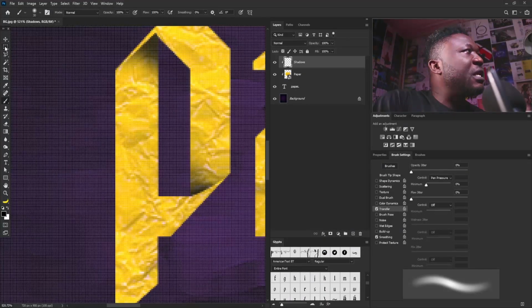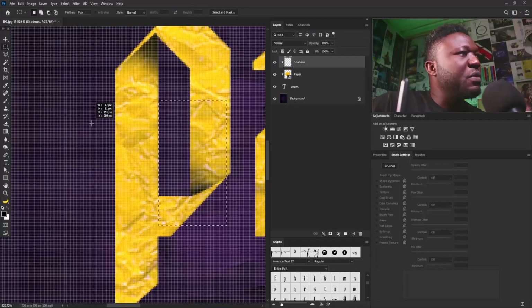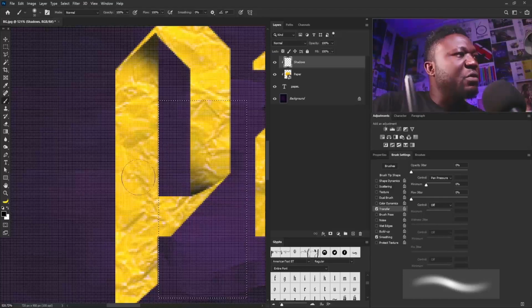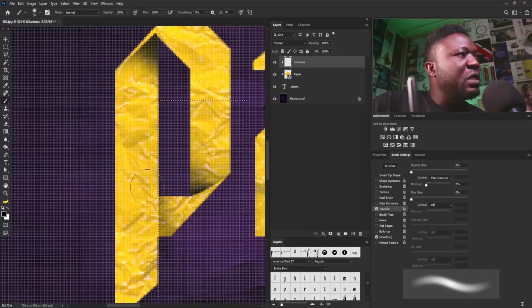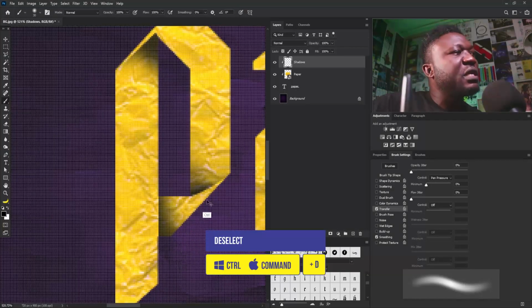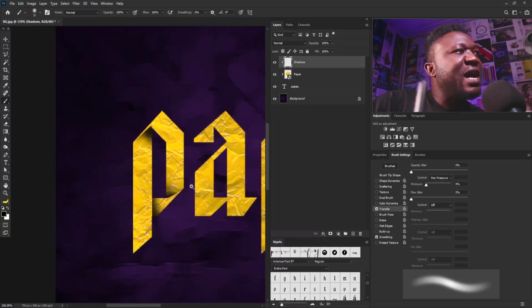I'm going to select the rectangle marquee tool now and just draw a shape here like so. And I'm going to select the brush tool, then just gently apply the brush here. And I'm going to hit Ctrl D on my keyboard to deselect the marquee. Now, if I zoom out, you see we have this.